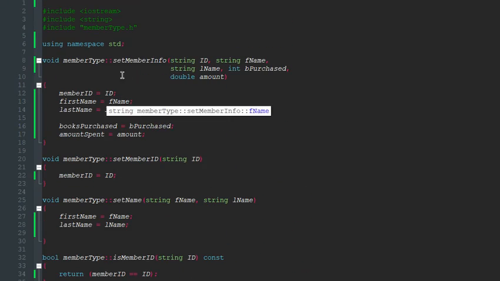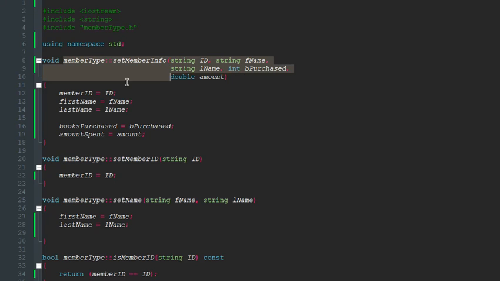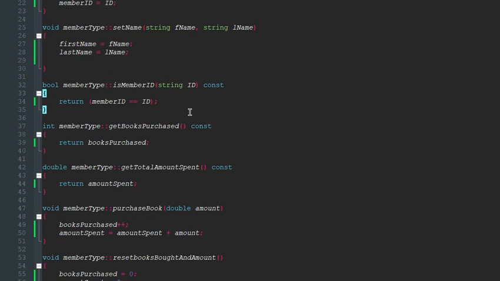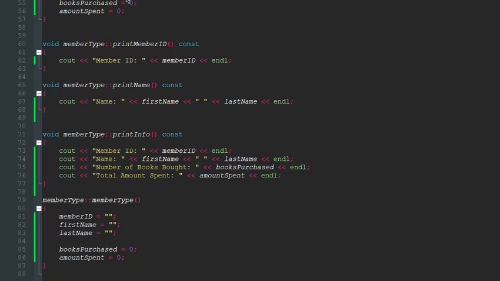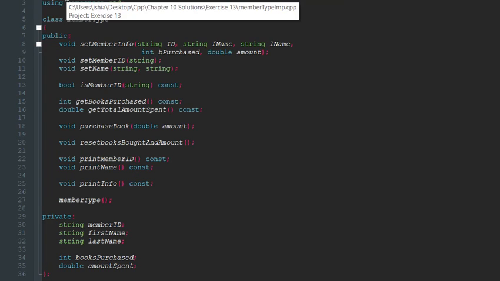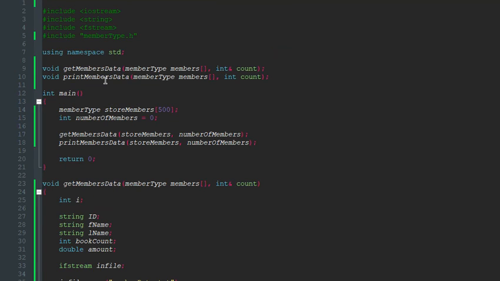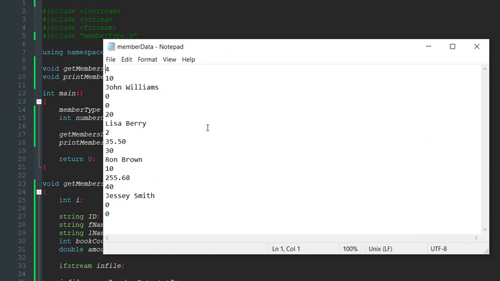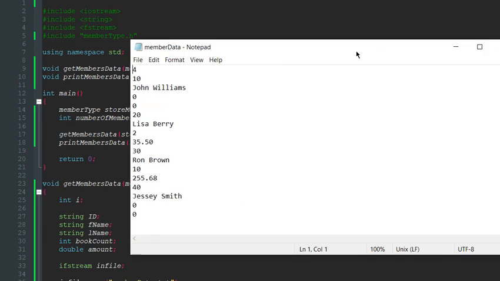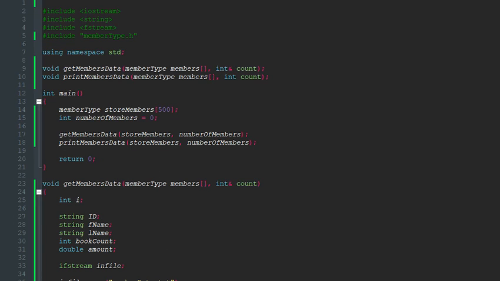All we had to do was design a class, which allowed us to change all of the variables inside of it, and it gave us multiple different things to work with inside of our main function. And we were able to create a C++ program that was able to read a weird looking input file and turn it into understandable data that can be used in multiple ways.